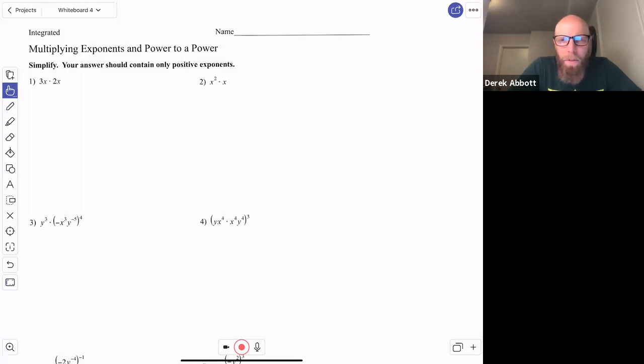The way I want you to think about this is a little bit like combining like terms, except that we're only worried about the base of each term. We can separate all the bases out, right? What I mean is if it's x squared, and you want to combine that with an x to the first power, we don't look at the powers, we look at the bases. Are they both x's? If they are, then we get to put them together. This is what multiplying is going to do.